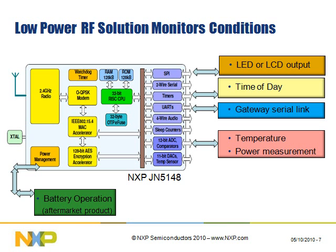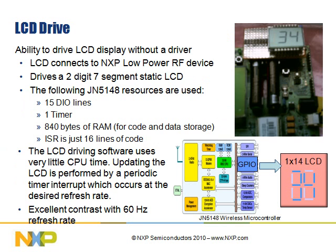Lots of peripherals can be put in, either analog or digital inputs to measure power and or temperature. One of the unique features of our device is that we can operate an LCD device. We can operate a 1x14 LCD segment, direct drive it off of I/O pins.